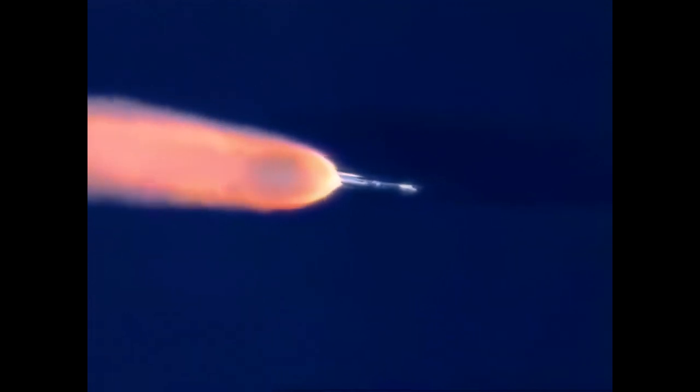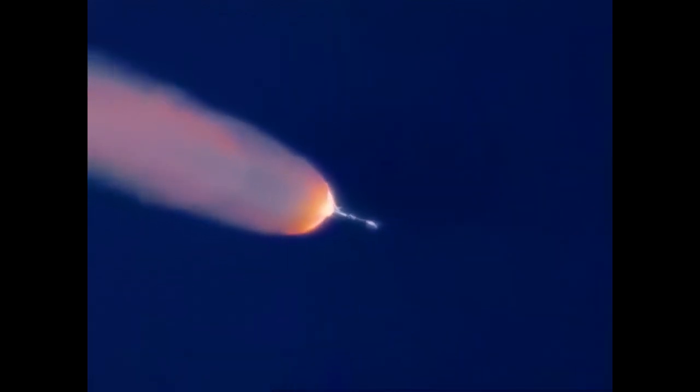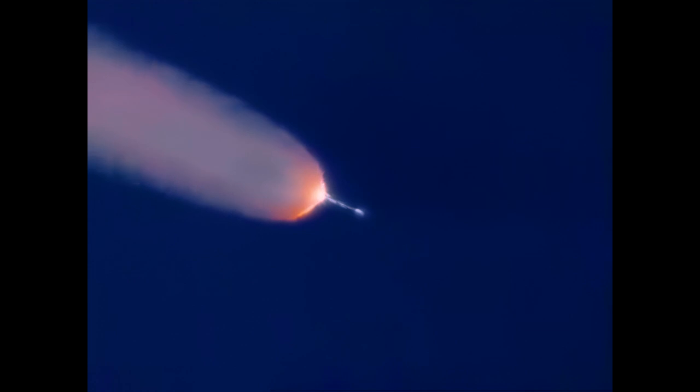We see the normal level of disturbance after solid motor jettison, and that has damped out nicely. We're now passing T plus 86 seconds into the mission. Air start solid motors all burning symmetrically, and they've passed their peak chamber pressure, coming up on T plus 105 seconds. Stage system still looking good. Now passing an altitude of 19 miles, downrange distance 45, and a velocity of over 4,000 miles an hour.